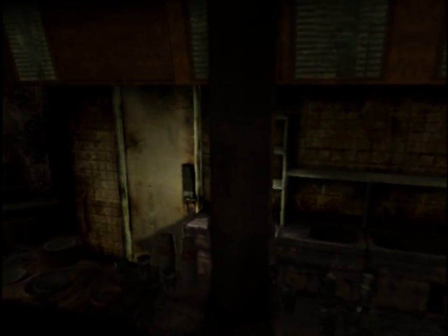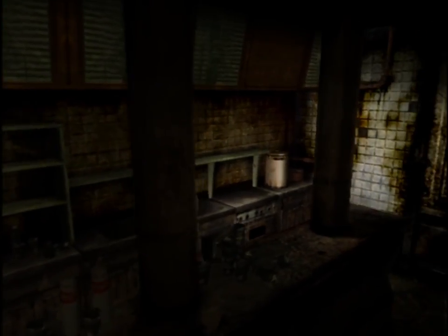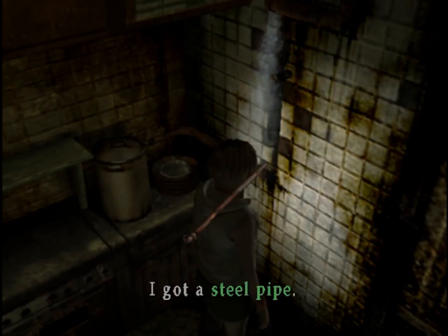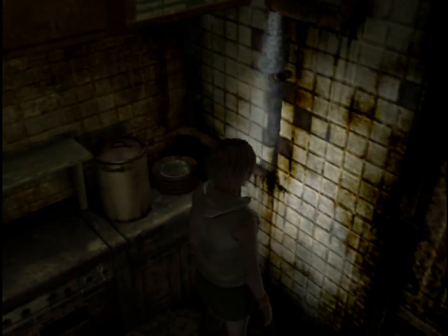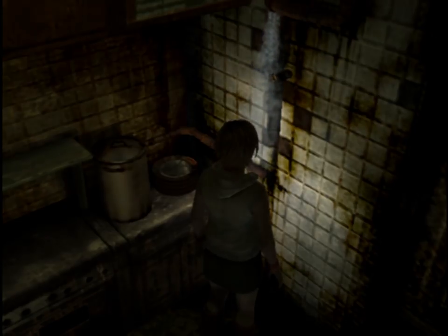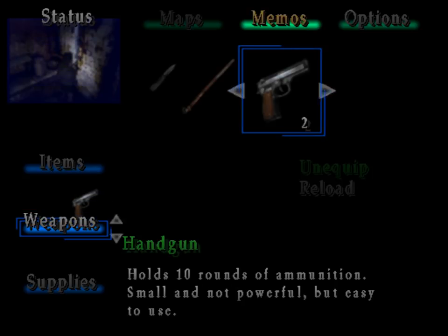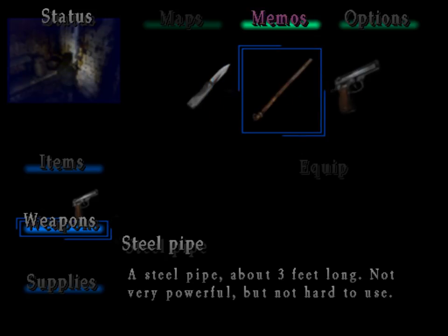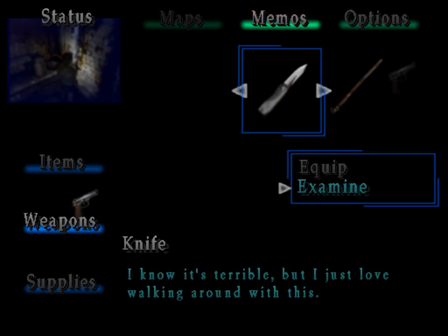Ooh, a couple health drinks. Steel pipe! Classic melee weapon. Warm steam coming out of the pipe. Nothing else interesting going on here. Alright, so that's gotta be way better than this tiny knife. Switchblade for self-defense, better with than without it against those monsters. Steel pipe. About 3 feet long, not very powerful, but not hard to use. I know it's terrible, but I just love walking around with this.